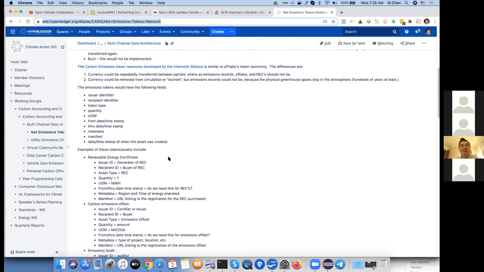But anyway, just to back up a little bit, we are the capital markets SIG. So obviously we are interested in all kinds of tokens, not just CBDC, because we are interested in creating a digital capital market, which means both the asset side, which would be the tokens, and the payment side. This is what Money and others have been working tirelessly on: how to join these two aspects, meaning how you create a token, have it in the marketplace, and then pay for it.